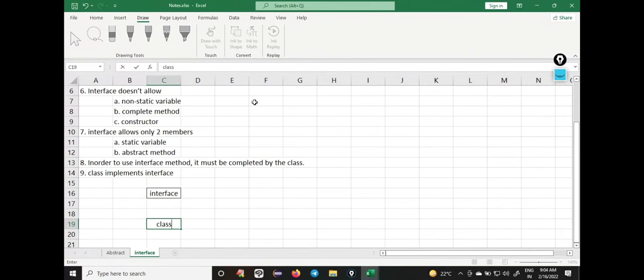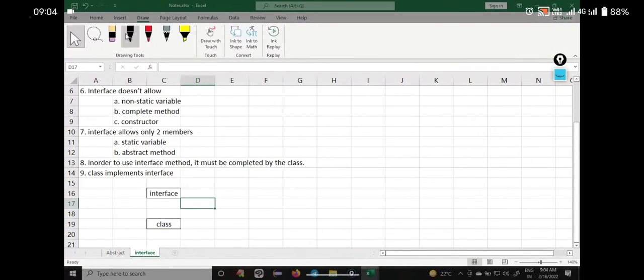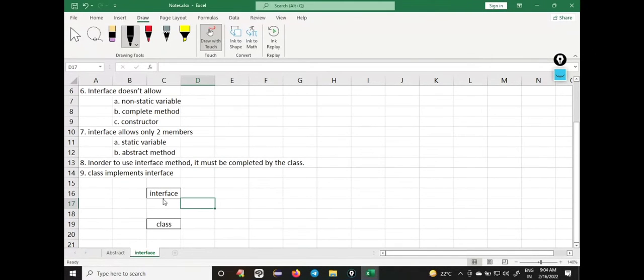And this is the diagram. Dotted, correct.